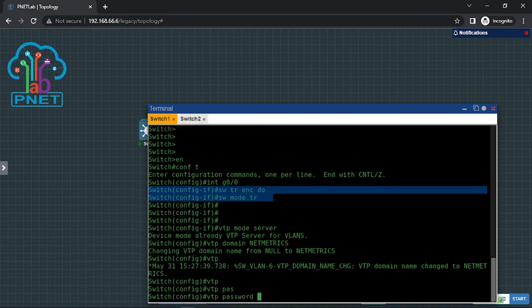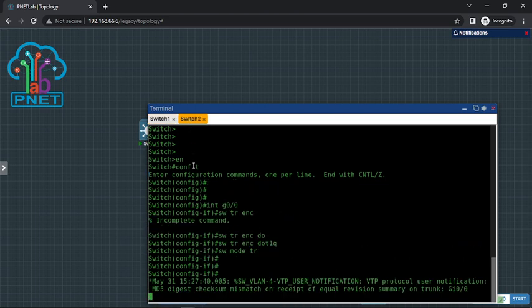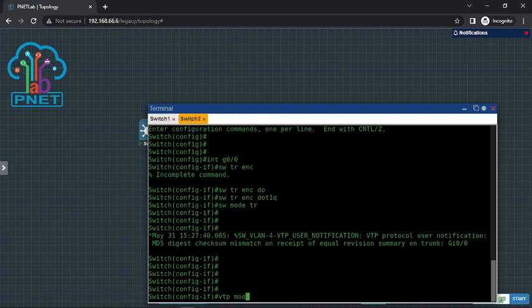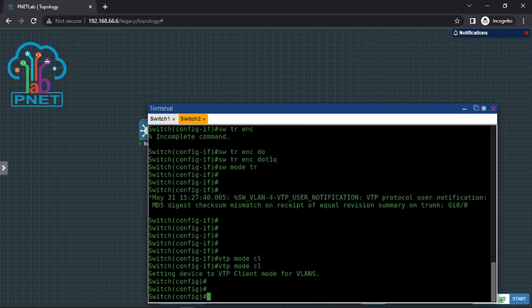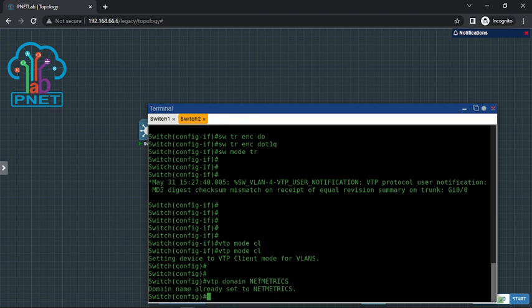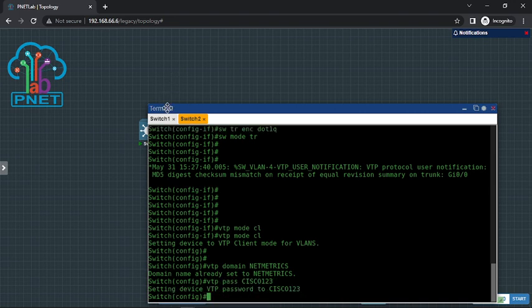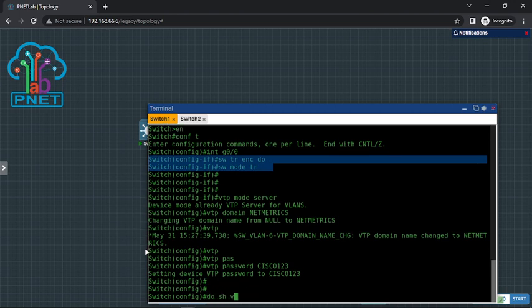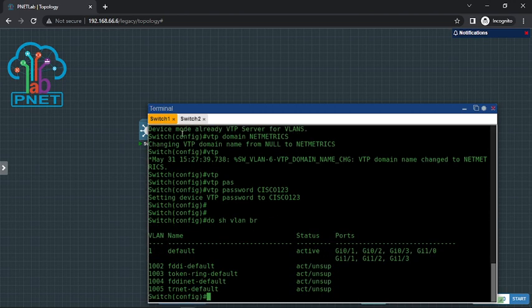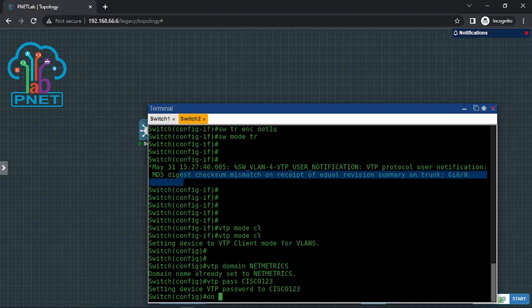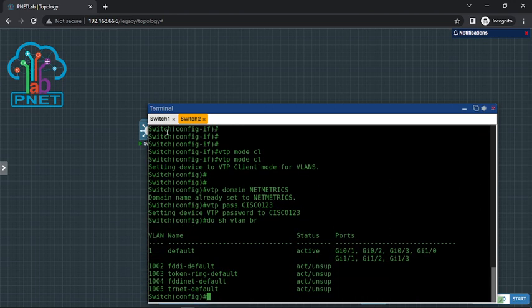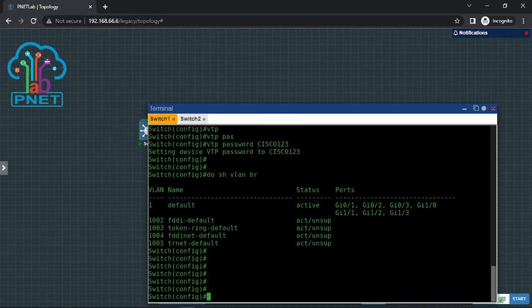Here VTP mode client, VTP domain netmetrics, VTP password Cisco123. After that you can see show vlan brief in here, just the default VLANs in there. Show vlan brief, just default in there too.